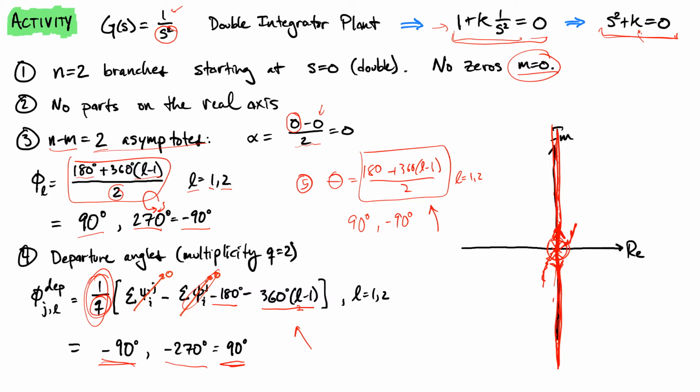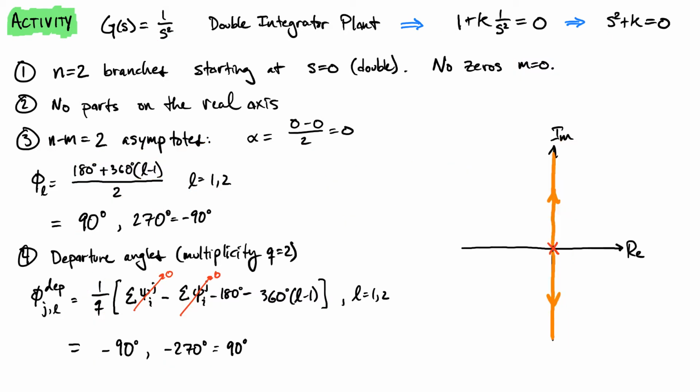You could believe that something else happens in between, that they somehow diverge and then come back, but there's no real reason to do that. Remember, these are sketching rules, so they don't tell you absolutely everything about the behavior of the system. You just interpolate based on experience, which is what you're going to get through these activities, and the simpler solution dominates. So again, this is our solution.